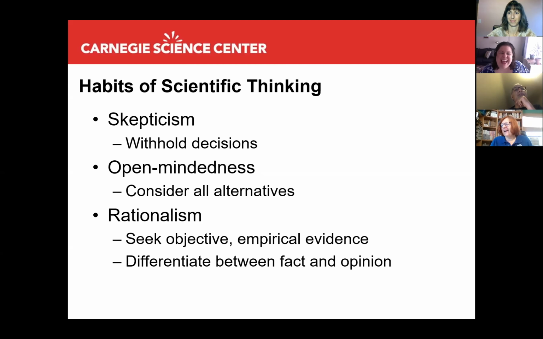Okay, Becky? So I just want to touch on some things that go along with the scientific process and build on the points that Janet just made. One of the main things I like to caution students about is that it's really important to form these habits of scientific thinking if they haven't already. Within the scientific method, it's important to keep skepticism. So don't decide what the outcome is going to be before you gather the results. Keep an open mind and think about all the alternatives and what sorts of things could impact an experiment. And rationalism is important too. You want objective empirical evidence and to really differentiate between fact and opinion. So it all comes down to forming these habits while you're working through the scientific method.